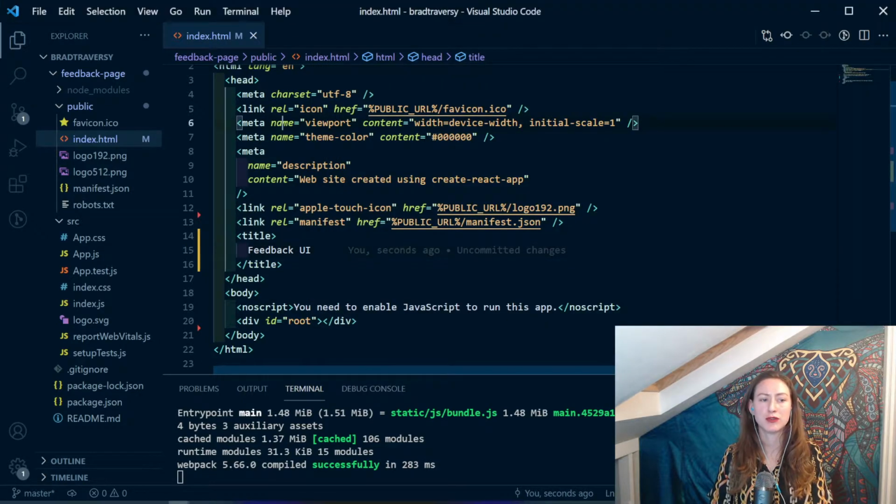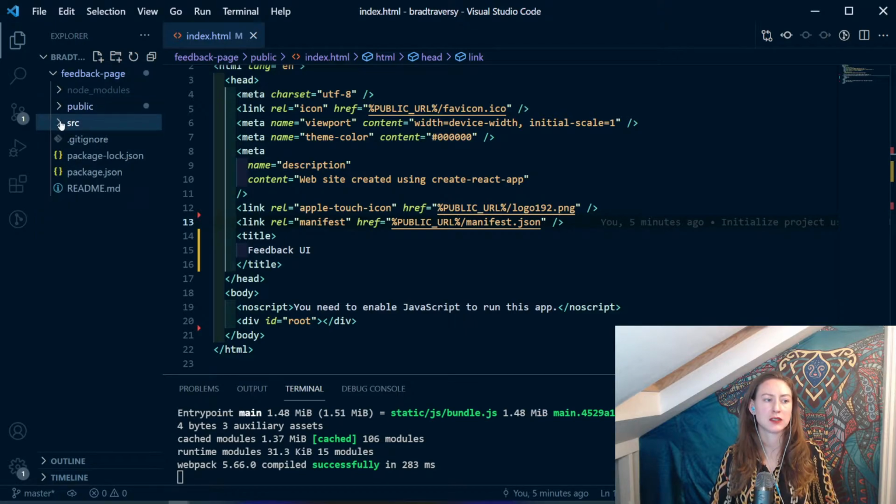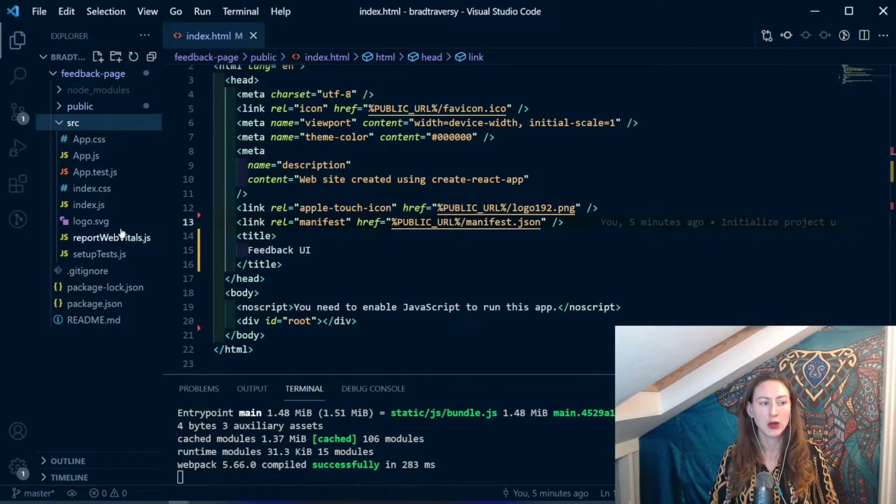Yeah, and if you wanted to use Font Awesome or something, you just add a link to Font Awesome in here. That can easily be done as well. This is where you put it in your index.html file. And then the source folder is where all the magic happens. This is where your React project will be built, where you'll create your components that are all going to link together and display on your main page. This is where we'll do our development mainly.